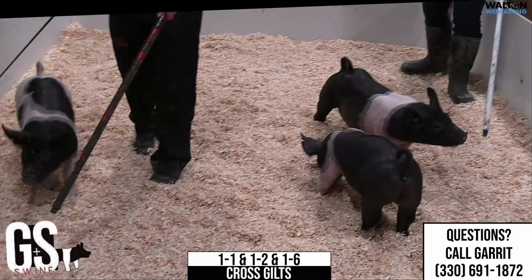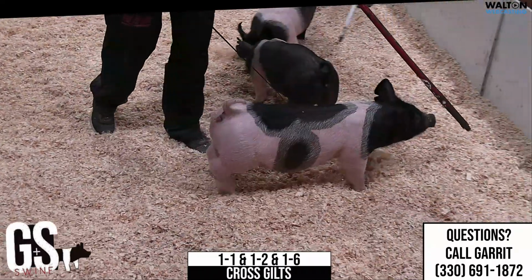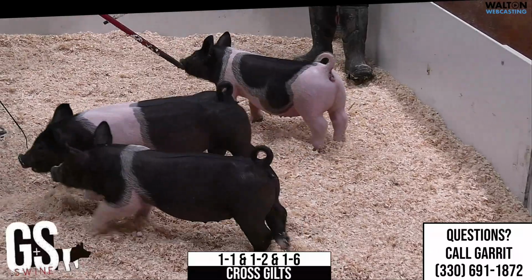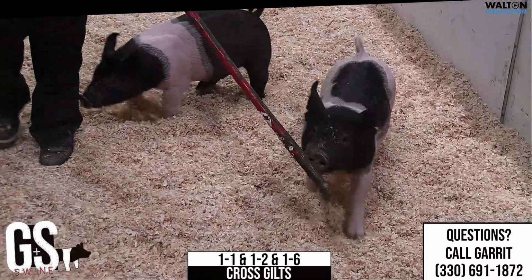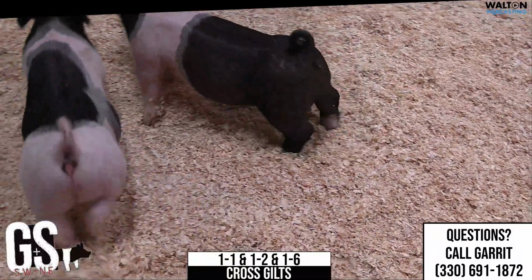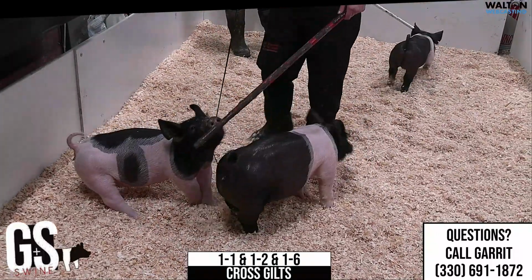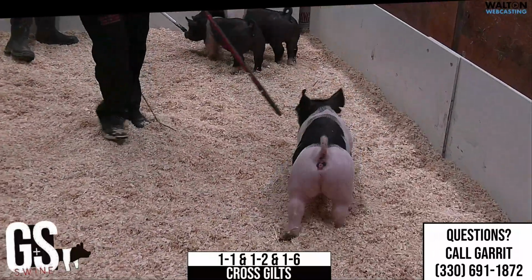Yeah, we can start with the 1.1 that Abby's got over there, the painted up gilt. And I think this one, just in terms of a completeness factor, is extremely good. I mean, you really can't pick a hole in this gilt, but then you step back and say, okay, well, what can I get excited about? And she's got bone, and she's got jawline and feature, and she's got look and presence and balance. Those are things that, when you talk about feeding a gilt project, you want them to check all the boxes all the way through, but then have something to get excited about. And I think this gilt does that extremely well.